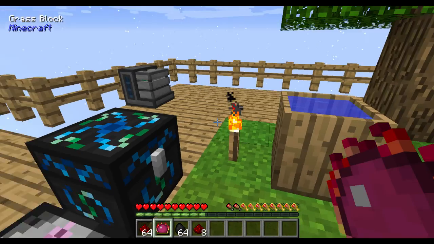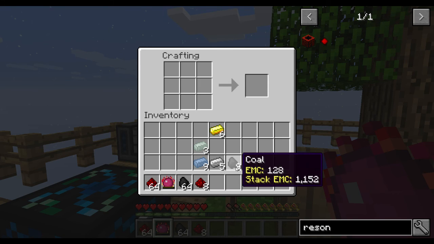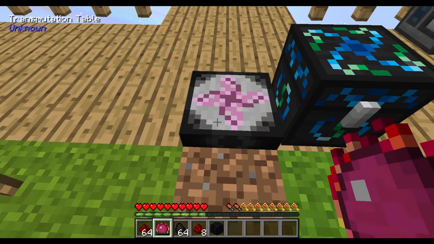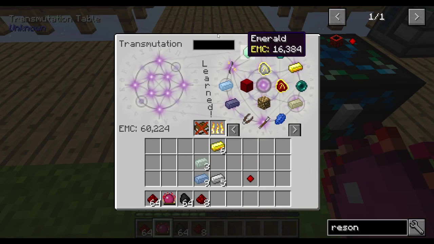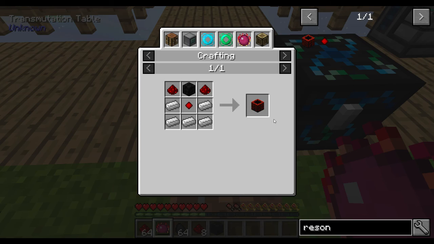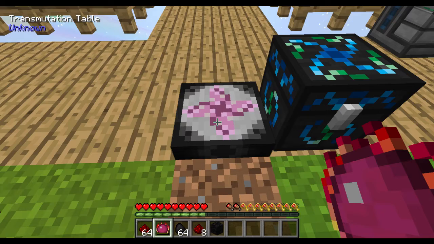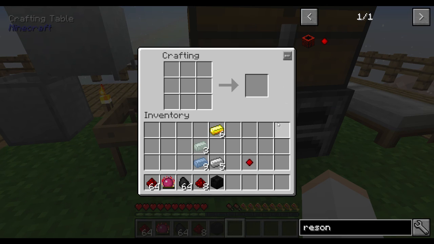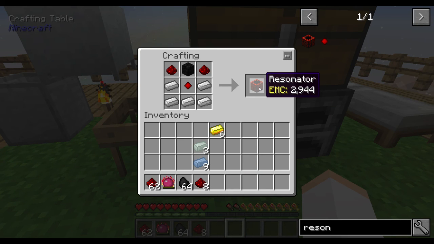So let's go ahead and go here. Make the block. I already had tons of coal in my inventory. I don't know why I went back and got it, but that's okay. Let's go ahead and register this just so if we ever need a block of coal again. Because you never know. And I think we have everything, don't we? Hopefully. Let's go over here to the crafting table. Nice. So we got a resonator.